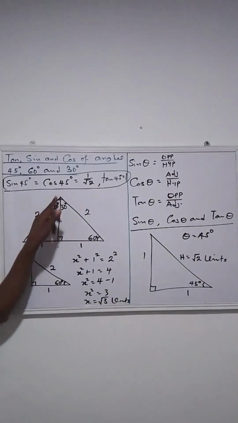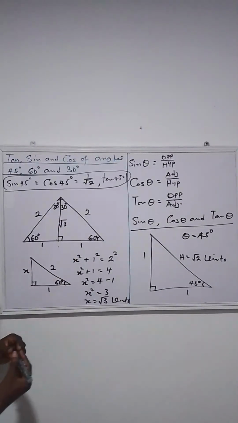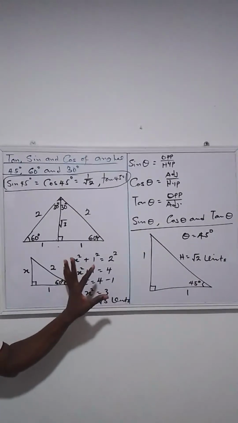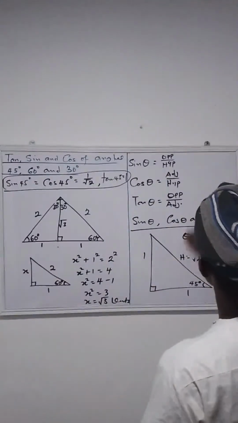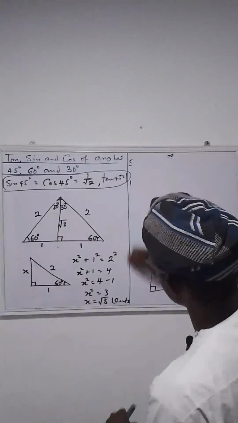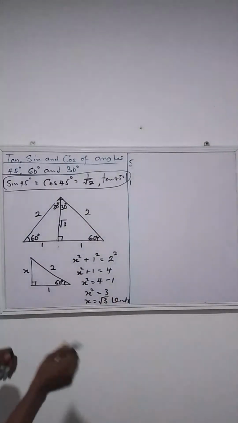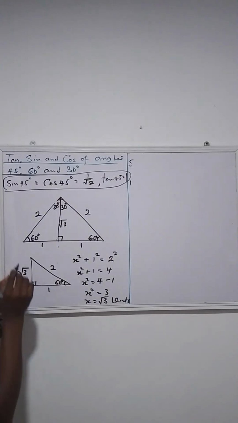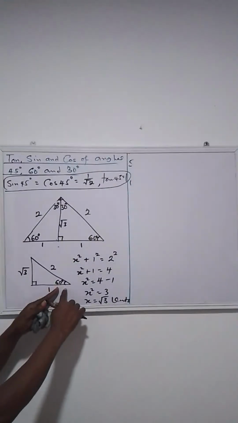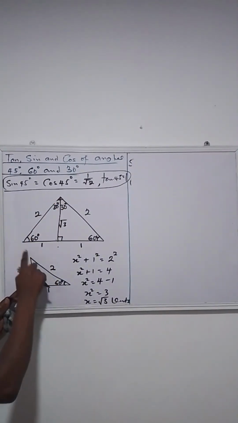Okay, so that means the height here is square root of 3. Okay, I want to believe you understand how I got that. All right, so we can now move down to this. Now let's look at this right angle triangle. Now we now have the value for x. So x is square root of 3. Now the angle here is 60. You can see that I'm using this triangle. I just try and discard this. So I'm using this. Okay.